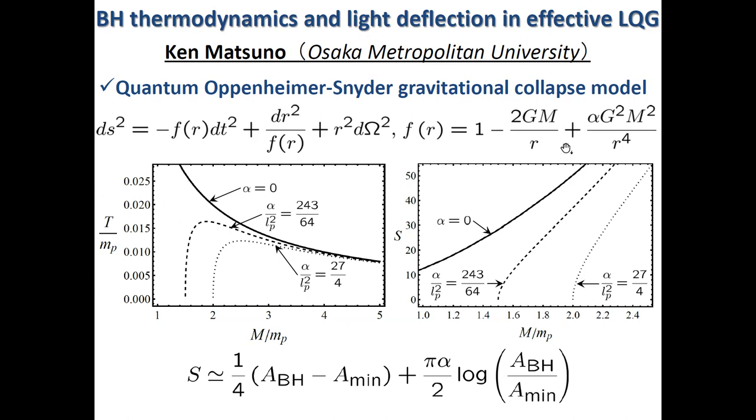We show that black holes would not evaporate completely but turn into extreme and minimal size configurations of quantum gravity nature characterized by vanishing temperature, heat capacity, and entropy at the end of the evaporation process.